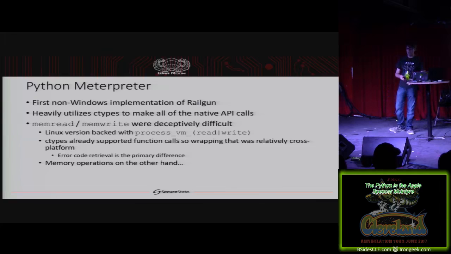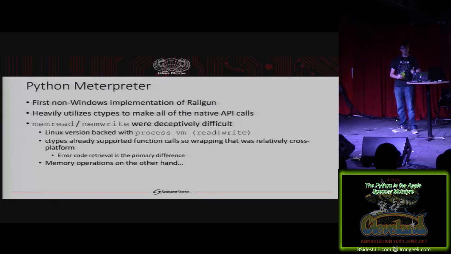The reason why is because Windows, Linux, and OS X all have different APIs that have different intrinsics within them. And the number one thing that's important is that we do not want our session to die if you try to read from an invalid address. We've all made the mistake. Sometimes a pointer gets truncated, or you have the wrong value, something along those lines. But if you pass in a bad pointer to mem read or write, you want it to fail gracefully and return an error number to you and basically say, try again. Because at this level, since we're working with the C API, Python can't handle those exceptions, so your session would straight up die, and that's no good.